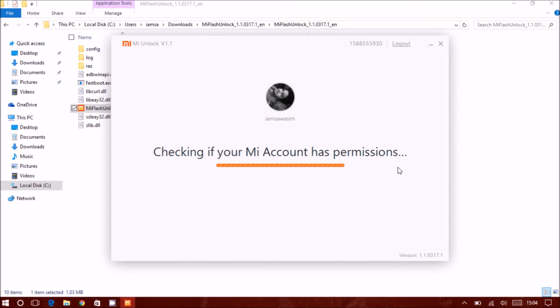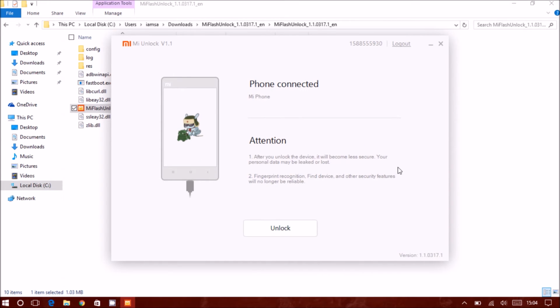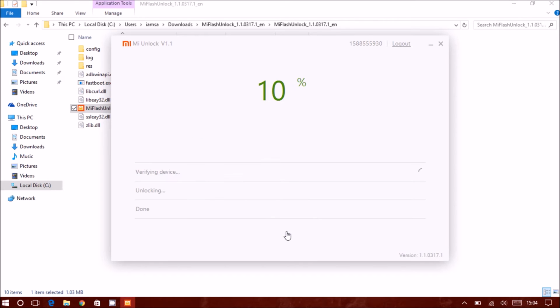I can see my day 3. Again did the same thing, checking my account, everything. Again do the unlock process, 5, 10, 15, 20, 25, 30, 35, 40, 50, that's it. Couldn't verify. I don't understand what they are doing. Maybe they are verifying one phone at a time, day by day, I guess.